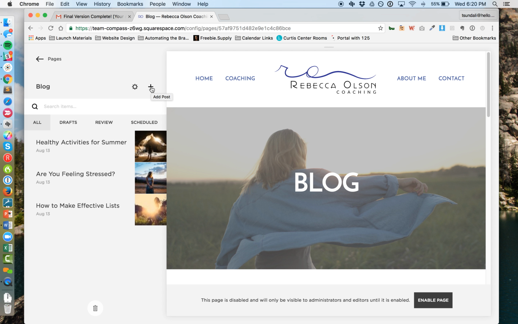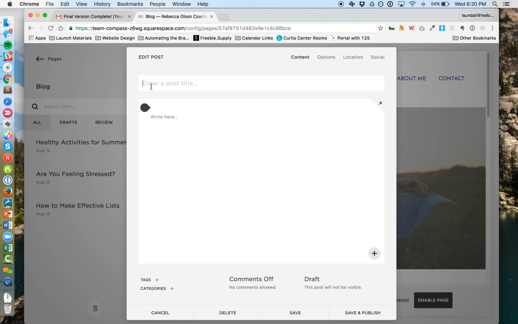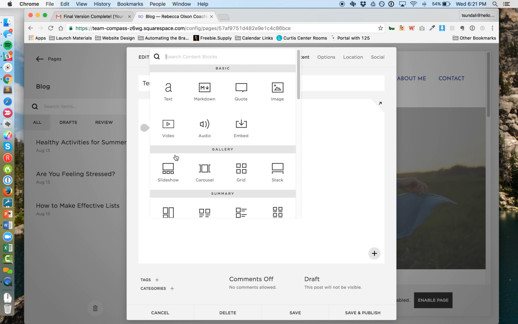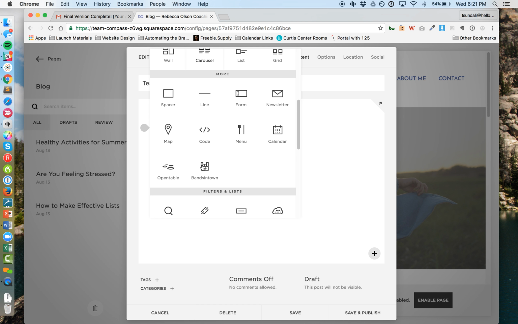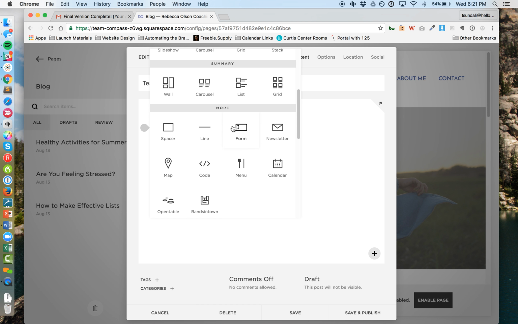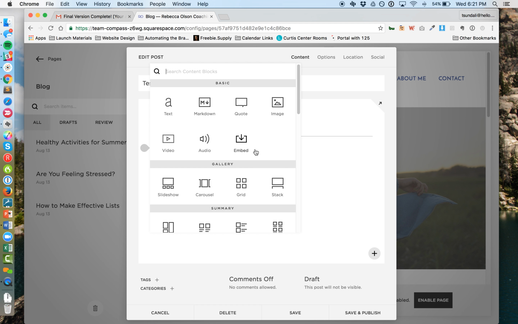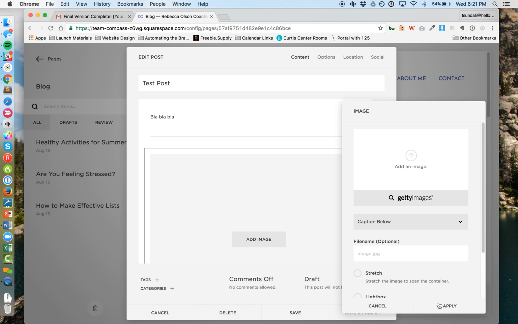You can always create a new post or start a new post here. And again, you can save it as a draft. I'll show you how to do that right now. You can write whatever content you want. And you can even add images. This is basically a fully editable page as far as Squarespace presents it. So you could add a form, you could add lines, you could add spacers, you could add images, videos, what have you. Pretty much anything you could add on a normal page within Squarespace you can add here.